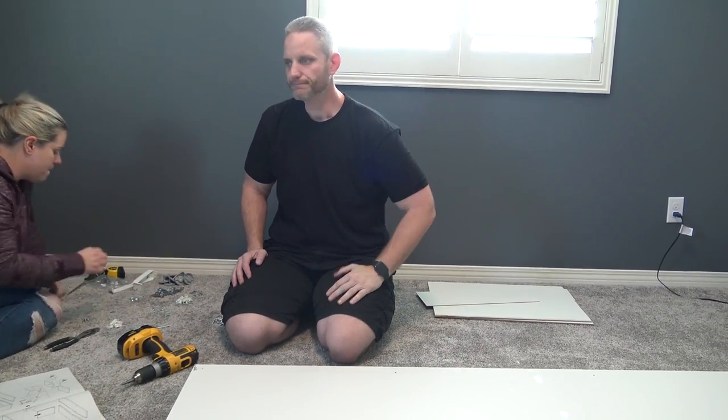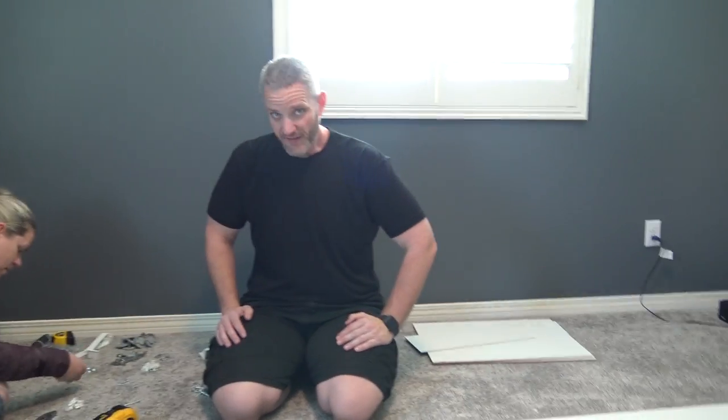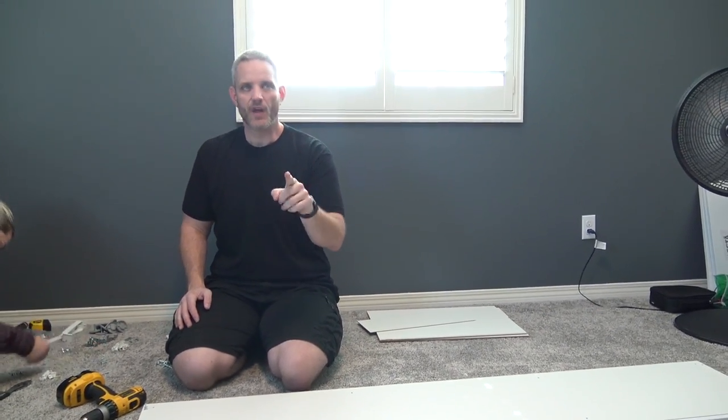My wife and I are now putting together the TV stand because we'll be putting a TV on the wall behind Phil, back there somewhere. And then Phil's putting together, like I said, the last one. So hopefully the next time we come back, there will be desks or at least wood tops on these. And this will be put together. But I still have a ceiling fan to install. We're going to vlog me punching more holes in the wall because I have to run the TV wires, like the power wires and stuff, down to the wall. And we'll show you guys how we do that.